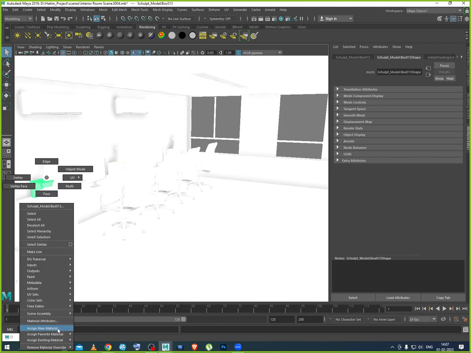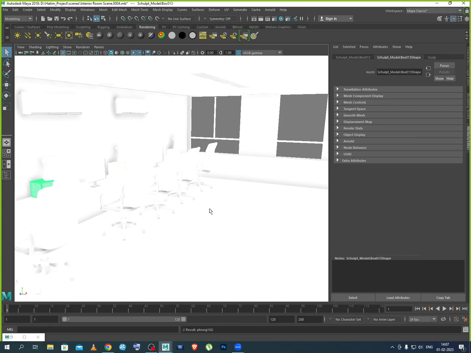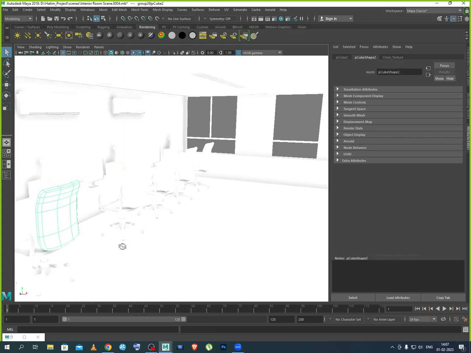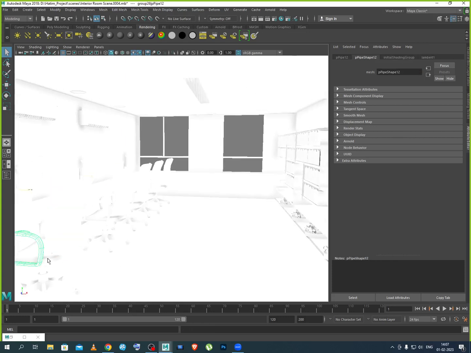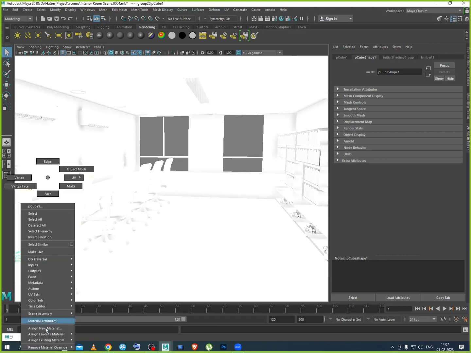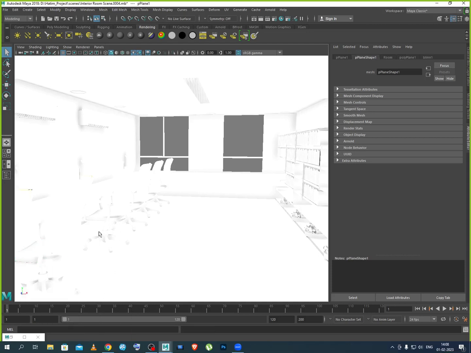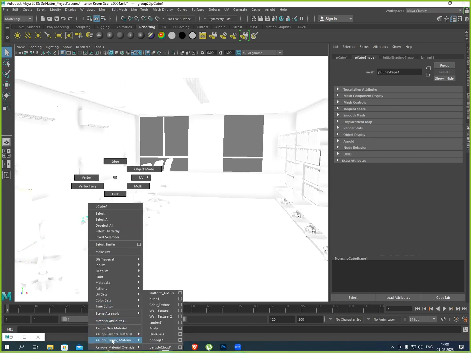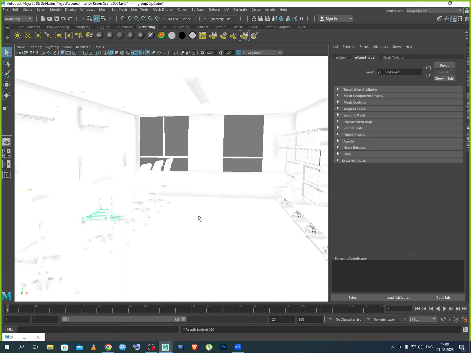Okay, we need to apply the seat material also. For the seat material we have to apply the same one we applied to the back. Now select the seat option. Let me rotate this. Now select the seat. Okay, right click, existing material. Just 1 or 2 I am applying, later you can apply all the other options. 1 second, existing, and select chair material on this one. That's it. Right, it is done now.